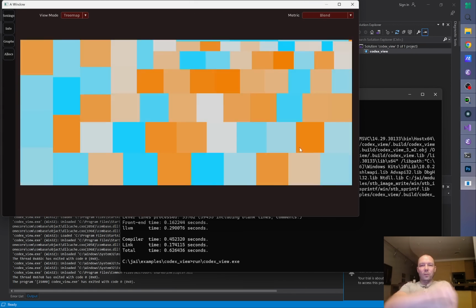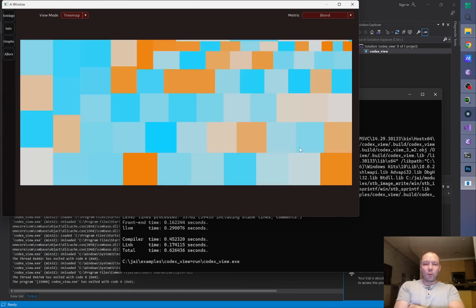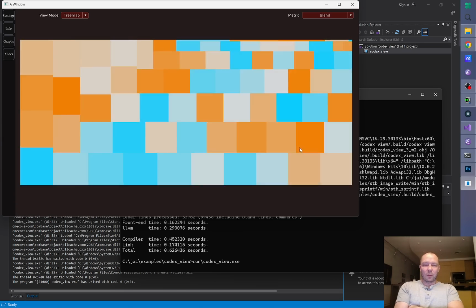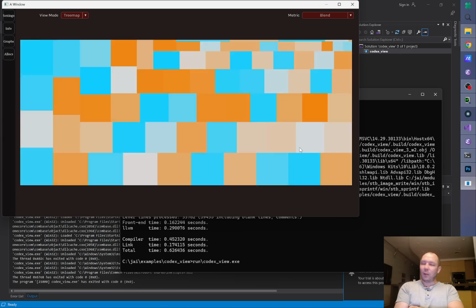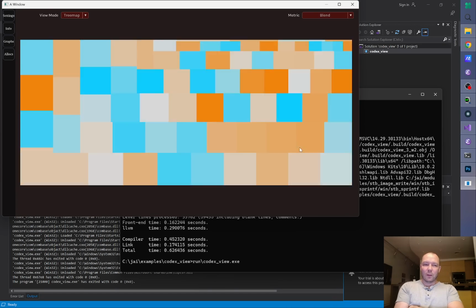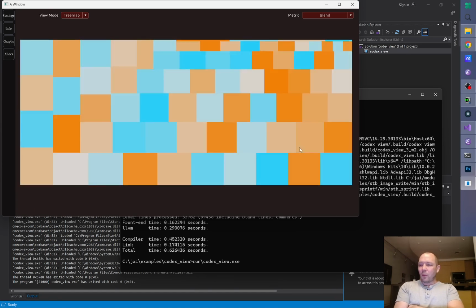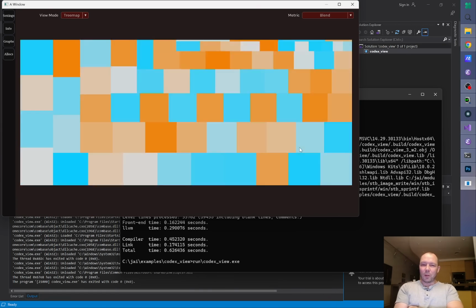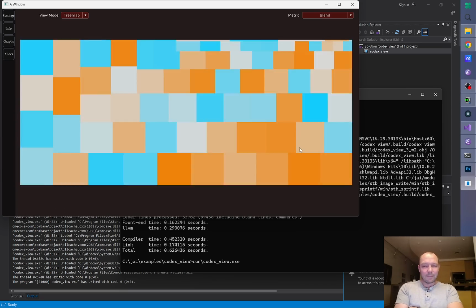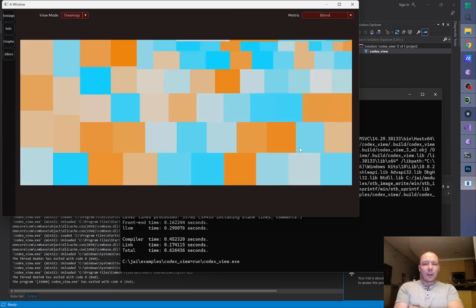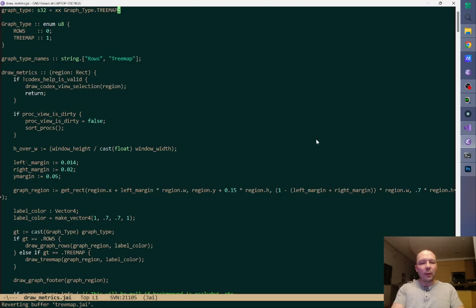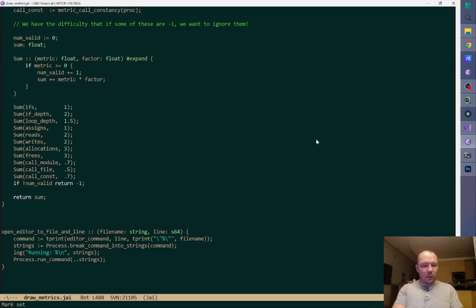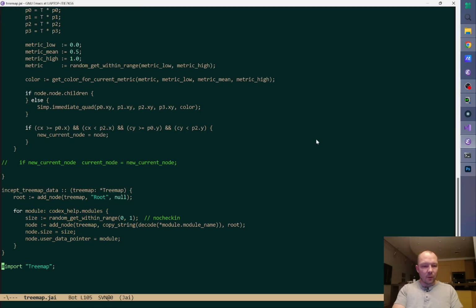Hey, check it out. It's a wonderful treemap with randomly generated colors. It's great. Okay, the thing is, this is just the modules, and we need more.